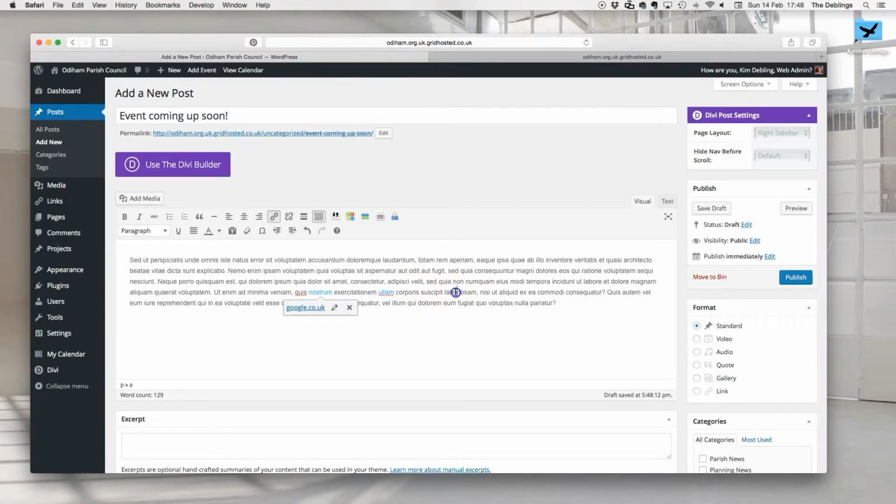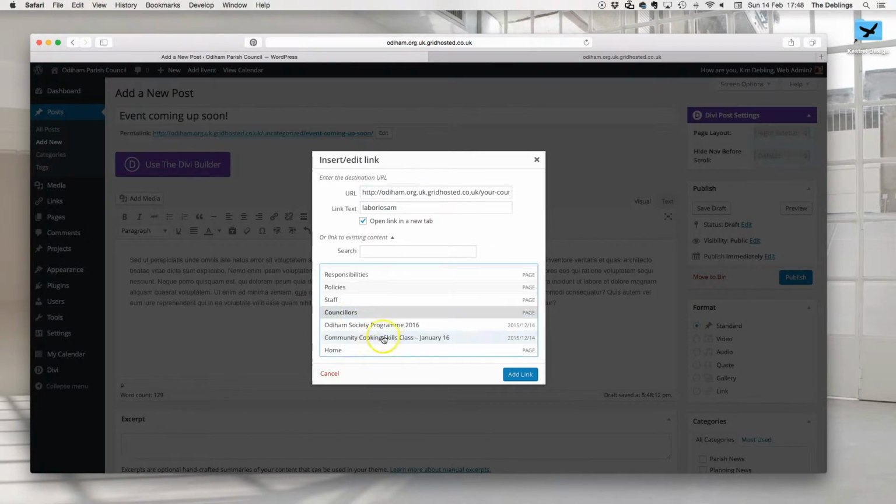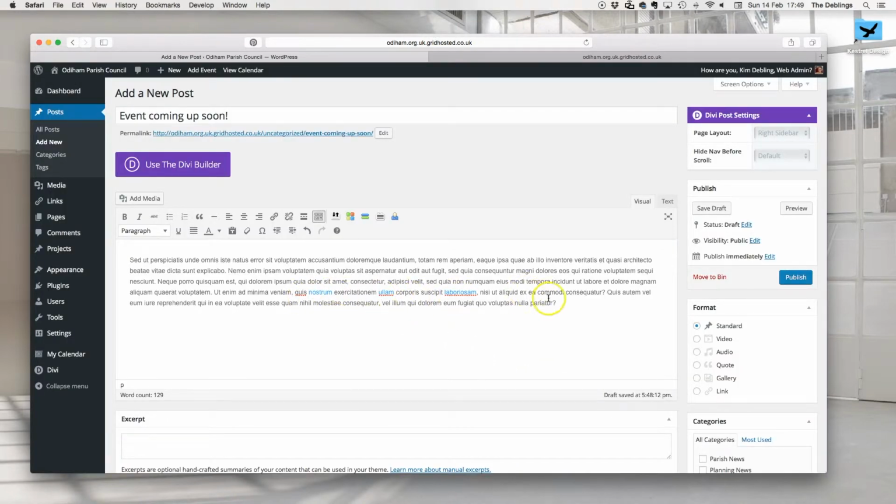Now the third type of link I'm going to show you is to link to a page. So we have several pages here. You can go through them all and see which one. So if you wanted to link to counsellors, you would just select this. But if we didn't have this and we were having trouble finding it, let's say we wanted to go to the contact me page or contact us page, type in contact here and you will see relevant pages in this list here. So if we wanted to link to the contact form, we'd press this. We don't want to open in a new tab because it's this website, add link. We've got three different types of links there.